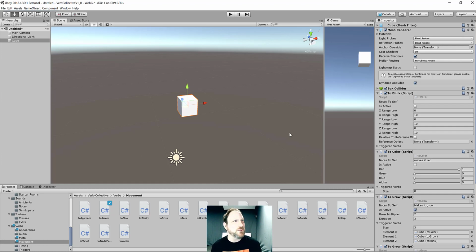And the other thing you can do is trigger multiple verbs all at once, creating a kind of chain reaction. You can also trigger verbs on other objects, but I'm going to save that for a different video because I want to keep it pretty simple in this one. This is really just to say this is the basic functionality of making things work.